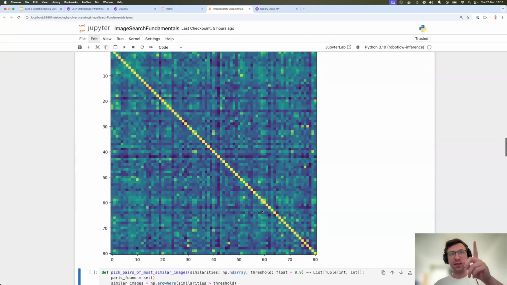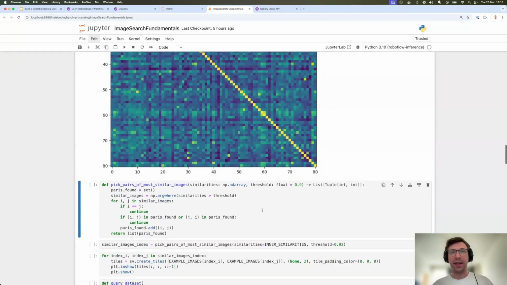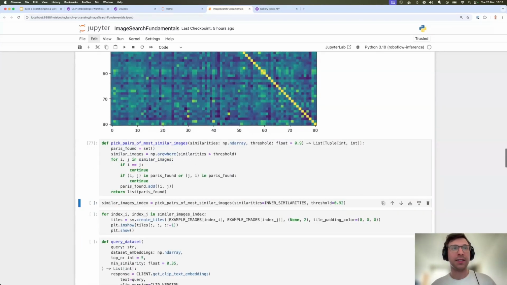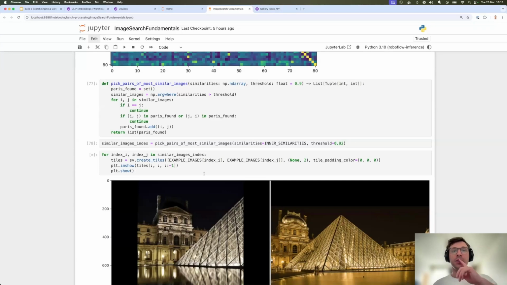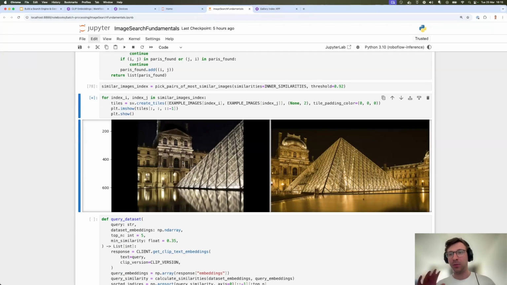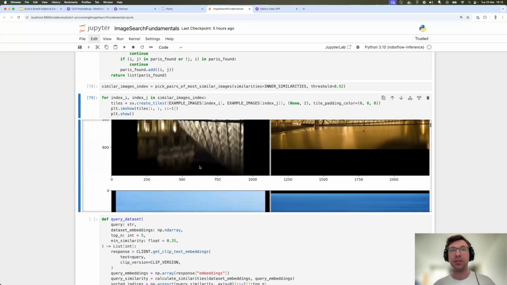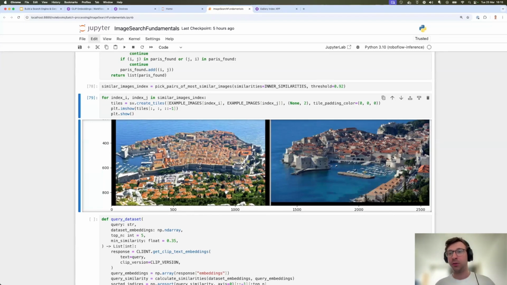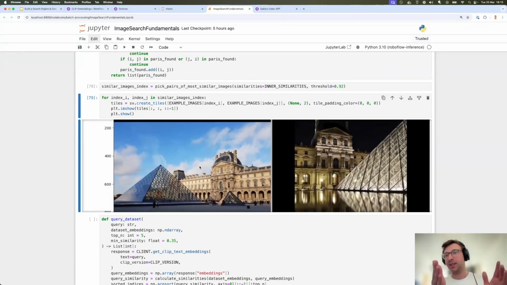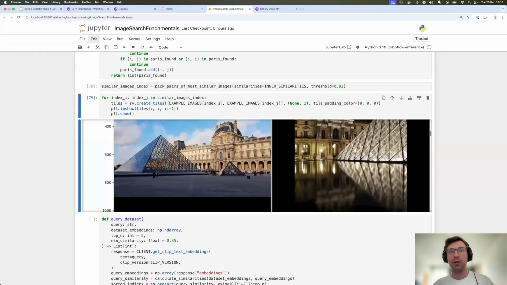Having those similarities computed, I can pick pairs of distinct images that are most similar to each other, which is exactly what I'm doing in this function. You can see that I'm able to retrieve automatically two different shots of the Paris Louvre Museum by night, and I can immediately recognize, without me inspecting the data, that those are similar images. The same with those two different shots of Dubrovnik city, which fans of Game of Thrones may easily recognize. And the same with other pictures, like here are the Louvre by night and Louvre by day photos.